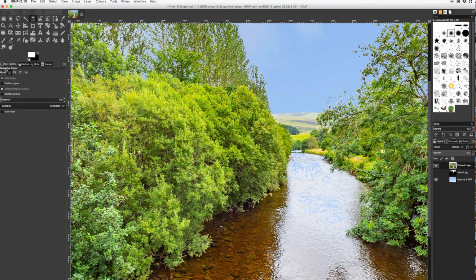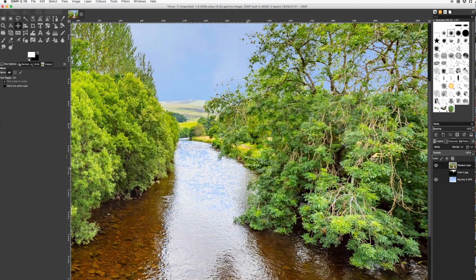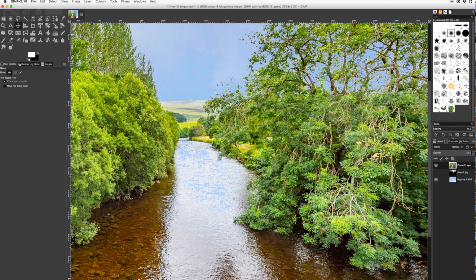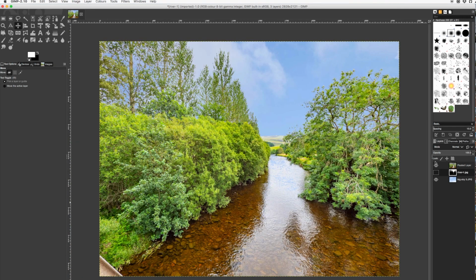For example, if we zoom in quite hard into our picture and we look at the side, we can see that some of the blue that was in the sky is actually being shown in the picture here. So we want to get rid of these, and maybe if we want to take it away from the river, we can do that quite easily. So what we'll do, we'll just zoom back out. So let's go back to our previous shot here where we've got just all the dull stuff in that.